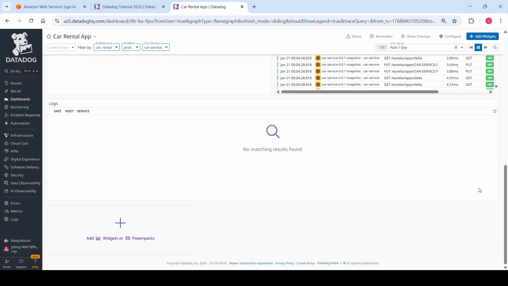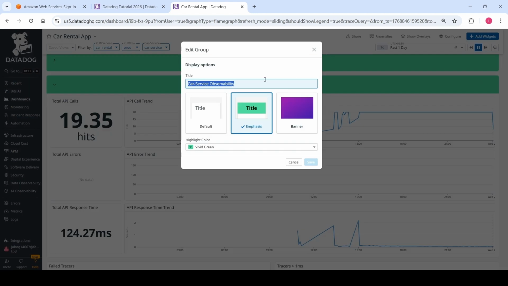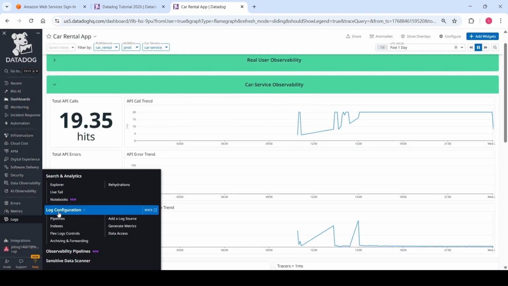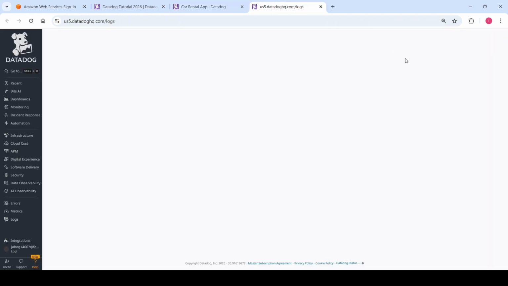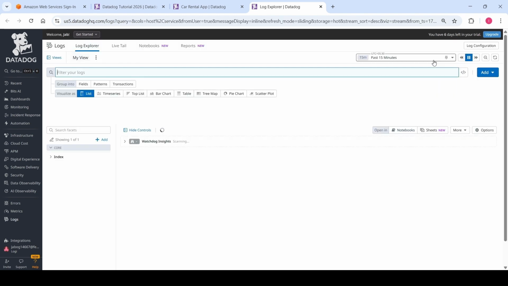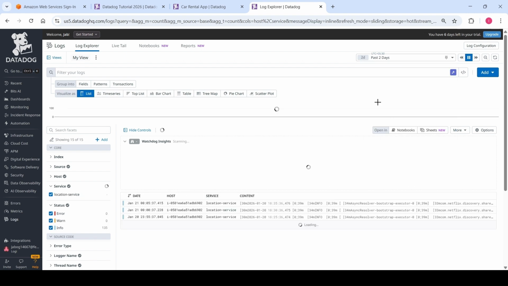And for the logs, let us do one thing. Instead of car service, because we only sent certain logs, let us go back and check what type of logs we sent to Datadog.